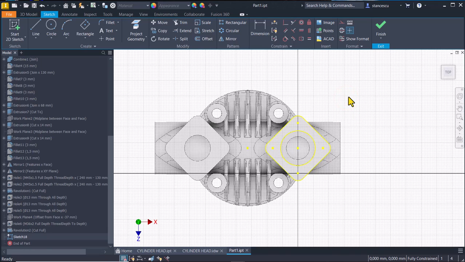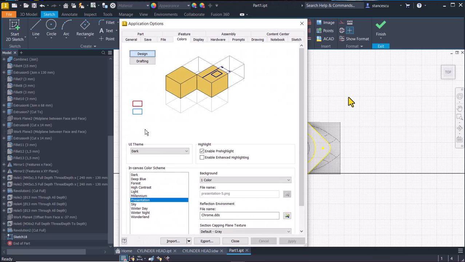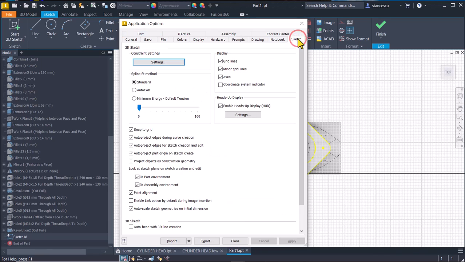Why do I have this? I mentioned in my previous tutorial, but you have to know. Alt F11, application options, then sketch, auto project edges for the sketch creation and edit.